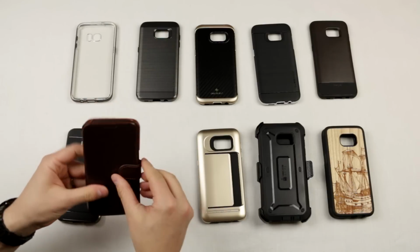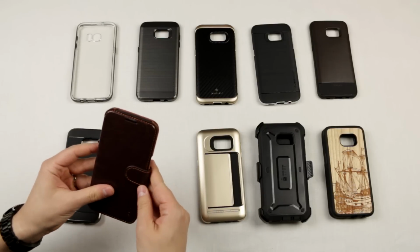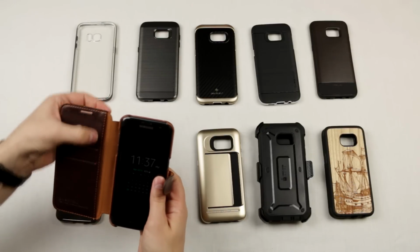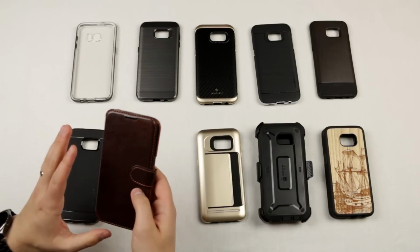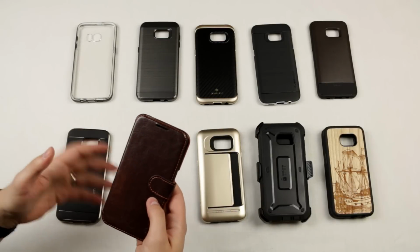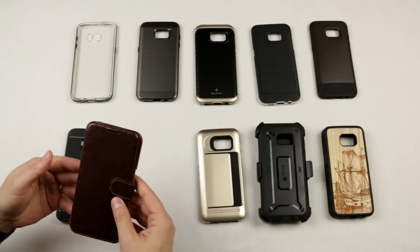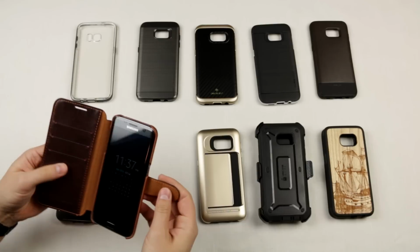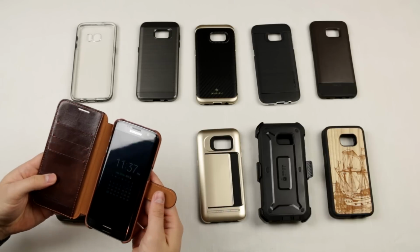Now, since this is magnetic, I do want to point out that this is like being super extra cautious. But since this is a magnet, I highly recommend putting your card magnetic strips on this side if you're putting credit cards in here, so they don't come in contact with the magnet. I really don't think it's going to happen with this case, but if you take a magnet and run it up and down a magnetic strip on a credit card, you can erase some of the information or corrupt it so that the card won't work anymore. Again, I really don't think that's going to happen with this magnet. It's pretty strong, but I highly doubt you're going to have any issues. It's just if you want to be super extra cautious, put your magnetic strips on the inside here.